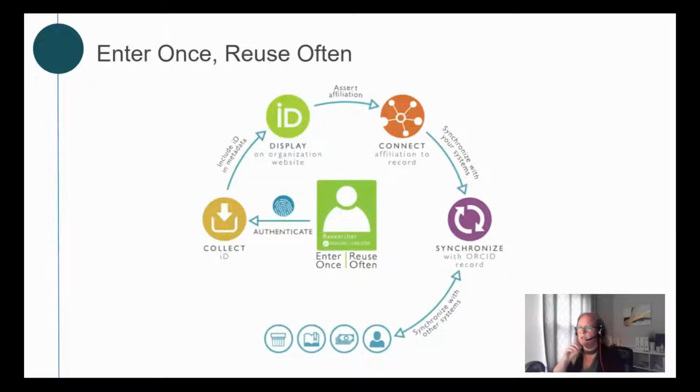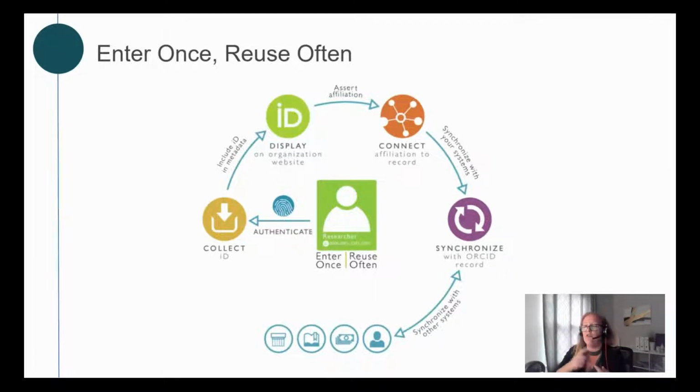So this authenticated ID is also used to verify and link up your affiliation information, which is how it connects to your employment, your employer, the grant folks that you're working with. It pulls that information and stores that information as well. And then they use that to make sure they're matching up folks correctly. So they use the information in your ORCID plus the information you gave them to make sure, yes, this is the correct person. And then once those linkages are established, the publisher system and ORCID can now synchronize that information.